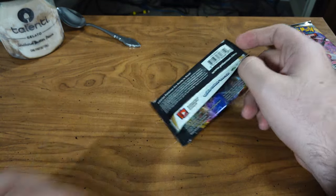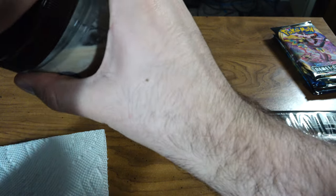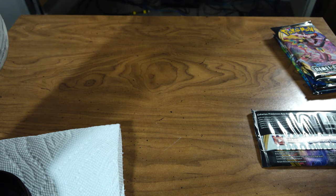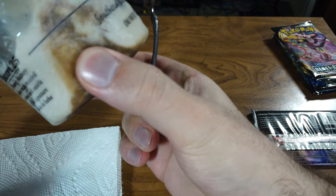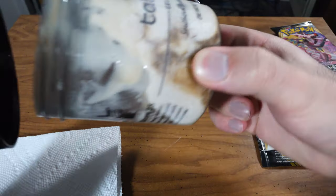Oh, I need a towel under that. It's getting a little sweaty. Let's give it a little taste here. This one's specifically a Southern Butter Pecan. That's a little softer. It's pretty good.